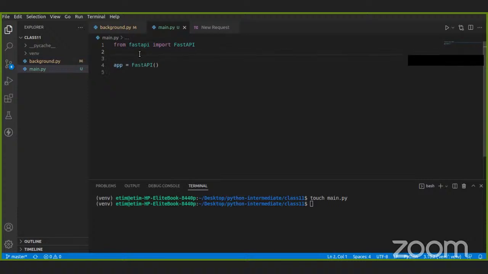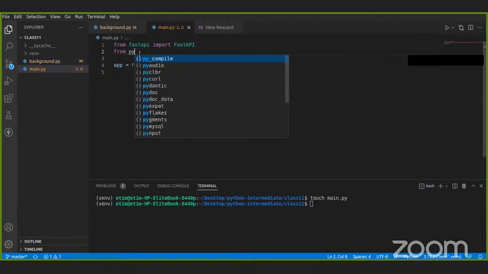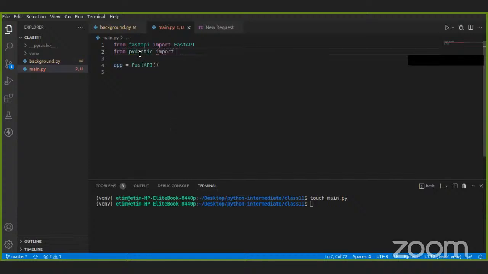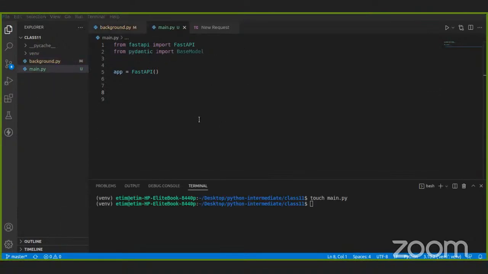Then we are going to use Pydantic, so I will import BaseModel from Pydantic. I'll copy and paste some pieces of code here, then I will explain.